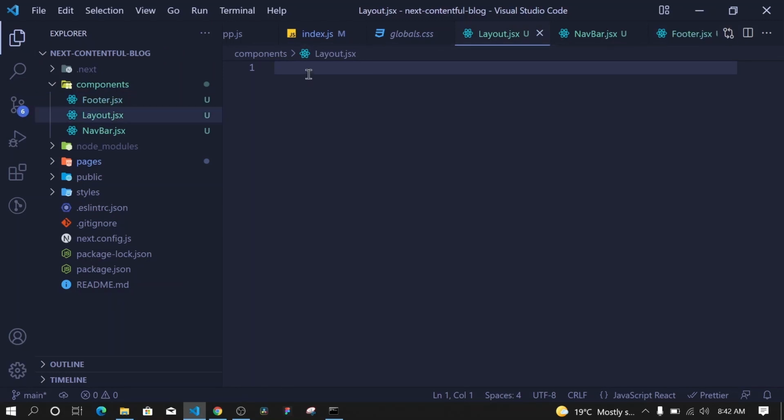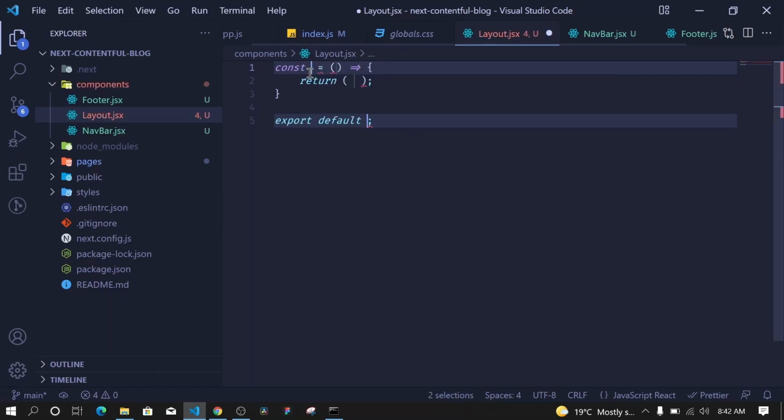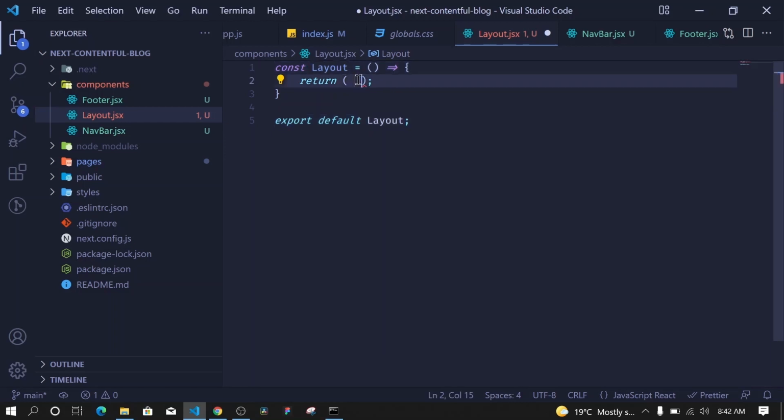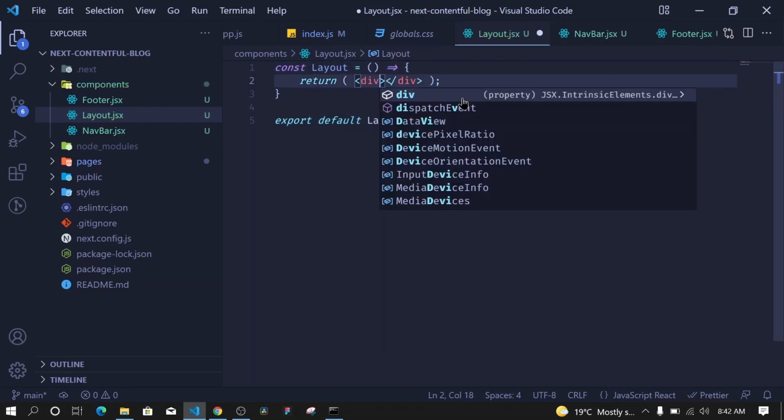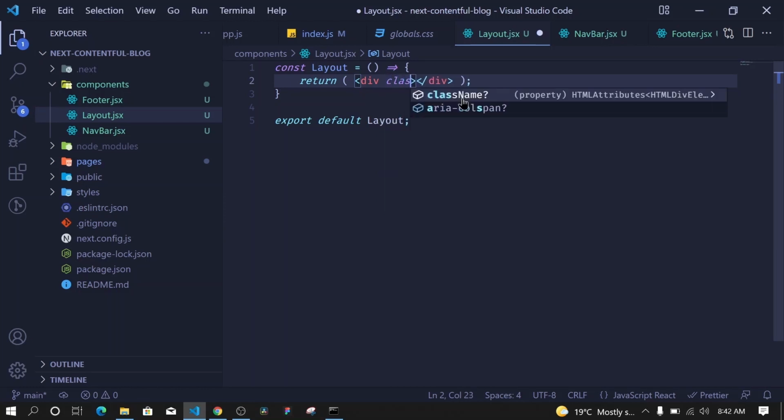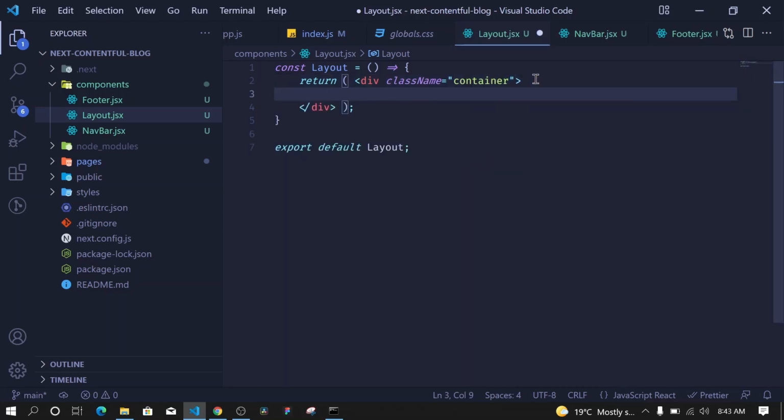So at the layout here, I can use a shortcut to create a component. I'll call it layout, and in here we can have a div, and I'll give it a class name of container. So I'll say className equal to container, and inside this div is where we will be having our navbar, our footer, and the content.